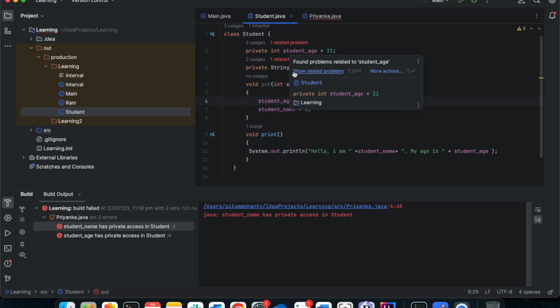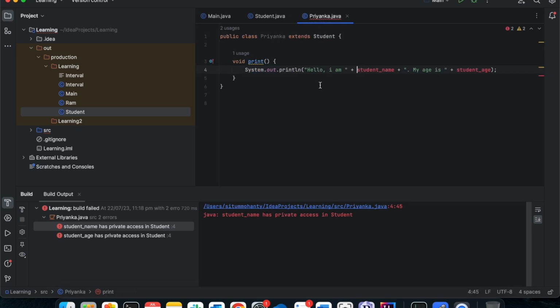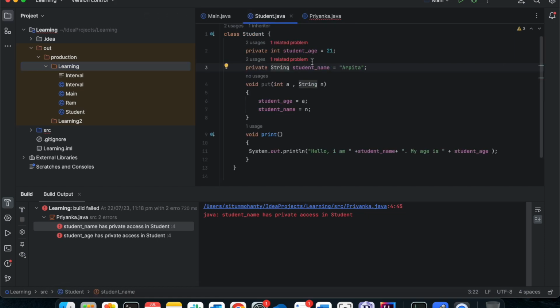So this is not accessible from the child class within the same folder. Learning is the folder and the child class name is Priyanka, and it's not accessible. The child class cannot access the private values of the parent class, that is student, within the same folder.